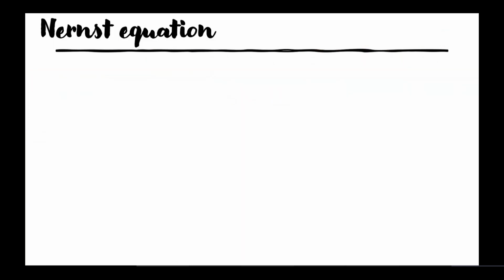Now, the important thing is, so far the EMF series that we have seen is built upon the fact that the standard conditions prevail. That means 25 degrees centigrade and 1 molar concentration of respective ions. Let's say the solution in which the electrode is being placed deviates from any one of the conditions. Would the EMF series be still valid? No. In such a condition, you'll have to use what is known as Nernst equation.